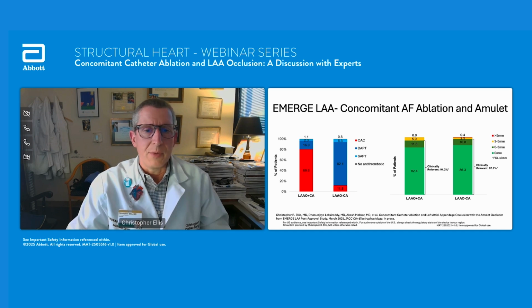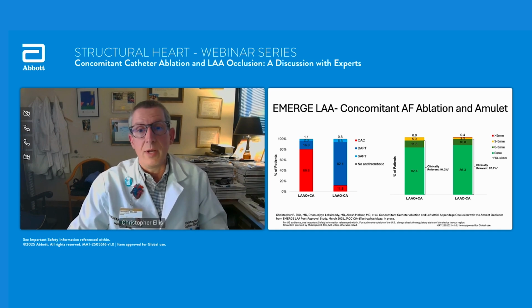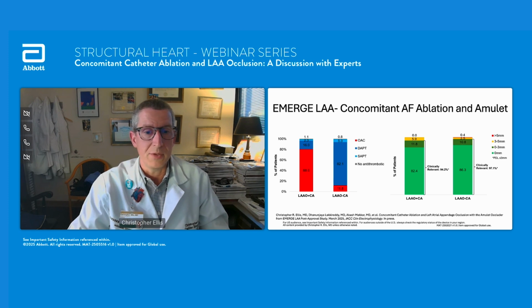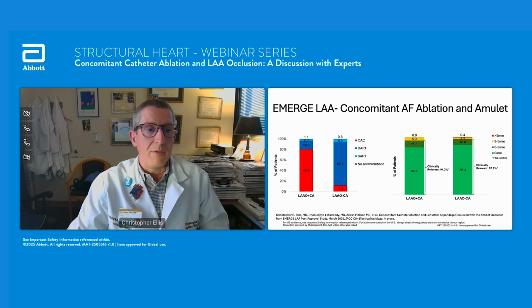The post-implant drug regimen, I think we'll get into a discussion and a Q&A on this. A reasonable number of patients, 80%, went home on systemic anticoagulation, because it's really what you would do after an extensive radiofrequency ablation. And so the good thing is that didn't show any kind of uptick in substantial delayed effusion or pericardial effusion or major bleeding rates in the patients that had the concomitant procedure. So, you know, that's the big flip. You can see the patients who have a standalone Amulet implanted, almost 90% of them are on either DAPT or single antiplatelet therapy, and only 11.8% went home on anticoagulant.